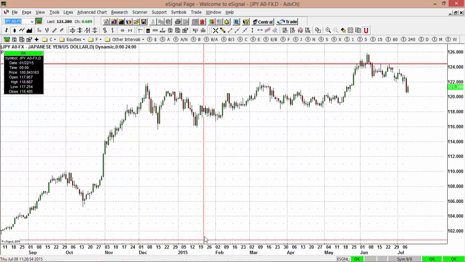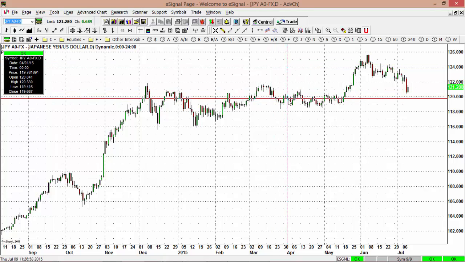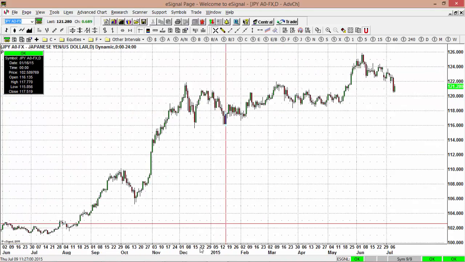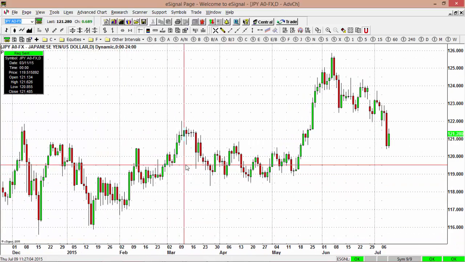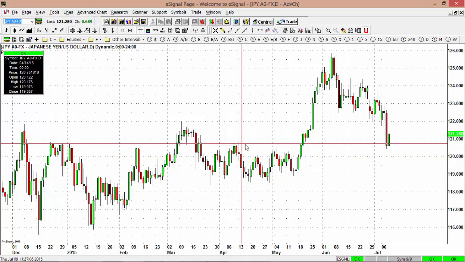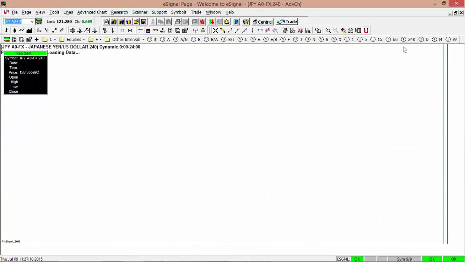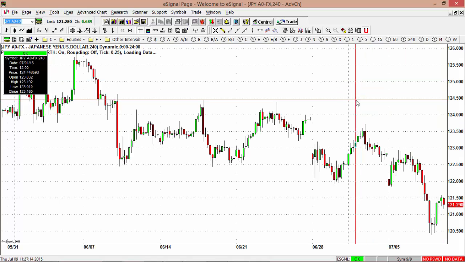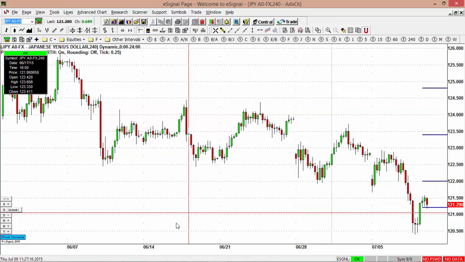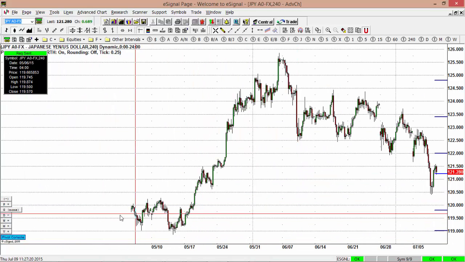Okay, in front of us we have a chart of the US dollar versus the Japanese yen. The Japanese yen was up pretty significantly against the US dollar yesterday, but the market is recovering slightly. And we spoke about the fact that we could see a bounce in the Japanese yen out of the pivot point numbers that we spoke about yesterday.